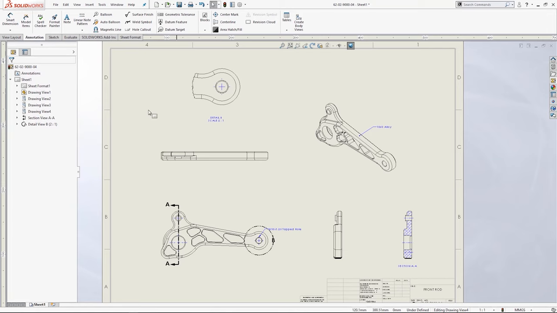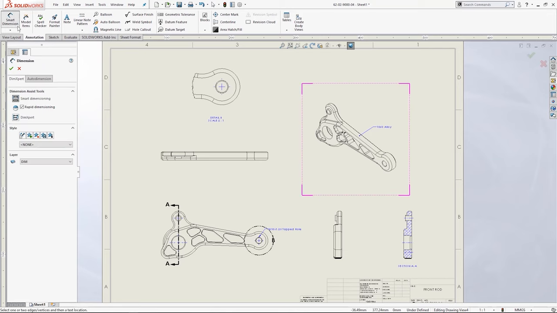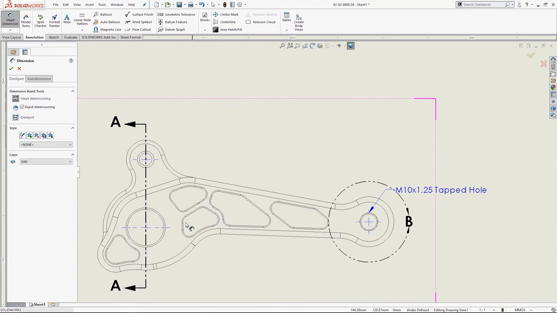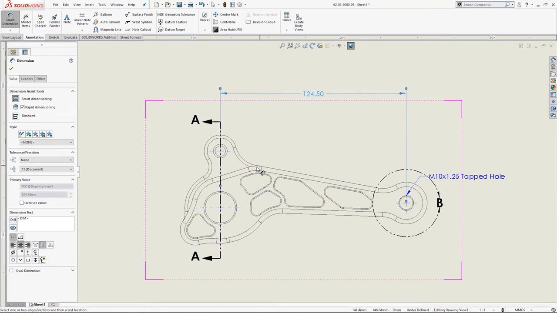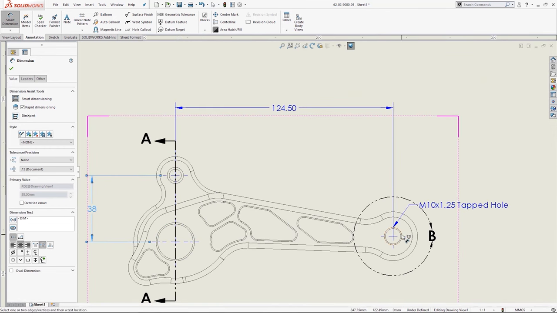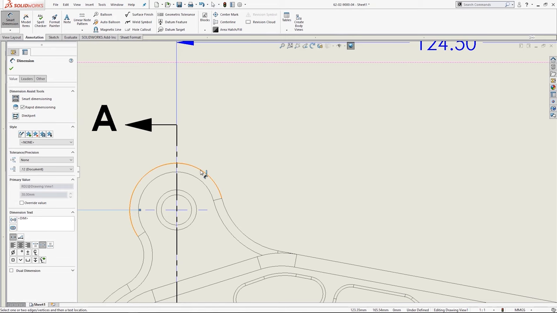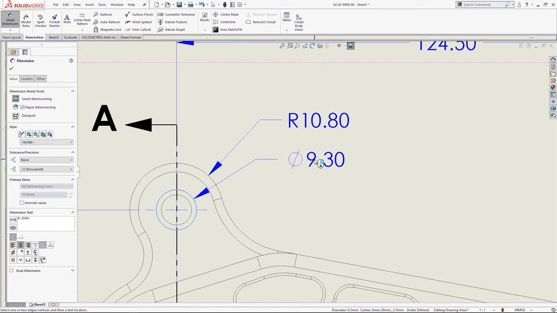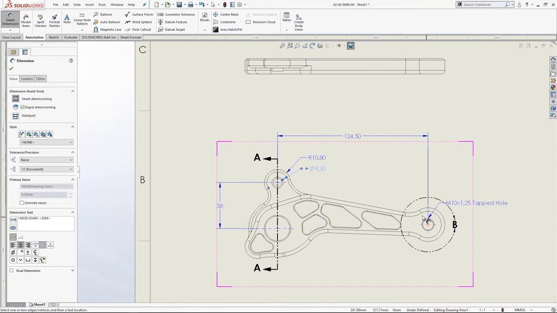So we're going to pick the Smart Dimension tool from the top left-hand corner here. And let's just start adding some dimensions in. So if I wanted to say the distance between the center of this circle and the center of that circle, I can just pick those two diameters and it will jump to a linear dimension for me. Similarly, let's go between these two and it will snap to a linear dimension. If you want to add in radiuses or diameters, just pick the edge of the radius or the diameter and it will automatically feed back that information for you as well.